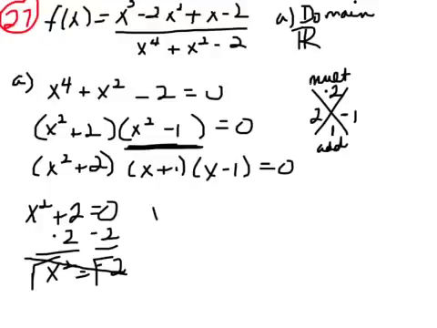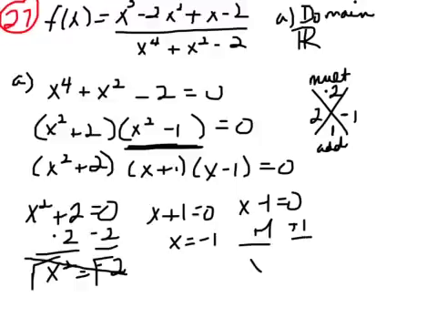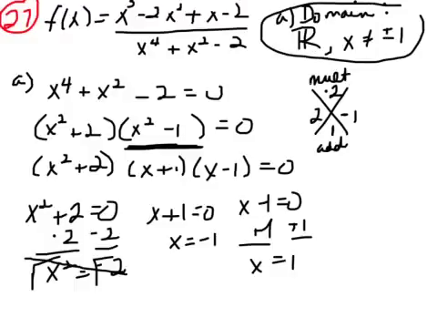But what about these other two? Well, if x plus 1 is equal to 0, I can subtract 1 from each side and get x equals negative 1. And then on this other one, x minus 1 equals 0. I can add 1 and get x equals 1. Oh, so there are two numbers that would make my denominator 0, negative 1 and 1. So my domain is all real numbers, but x can't be plus or minus 1. That's one quick way I could write it. So there's the answer to the domain question.